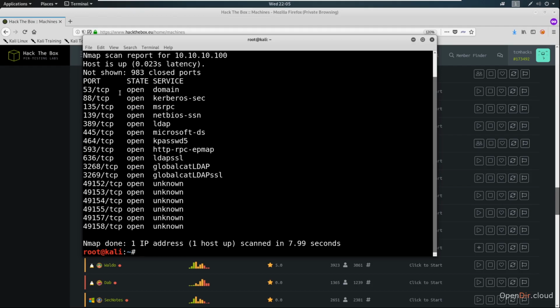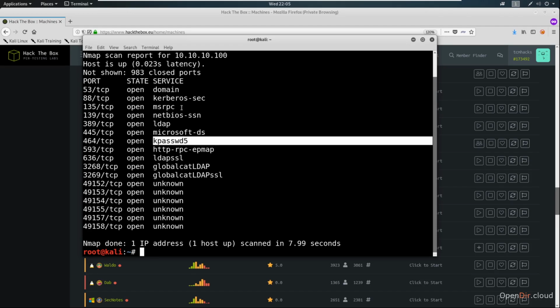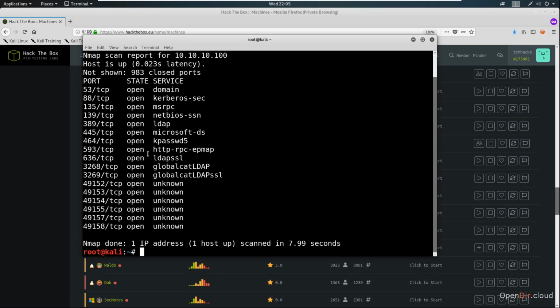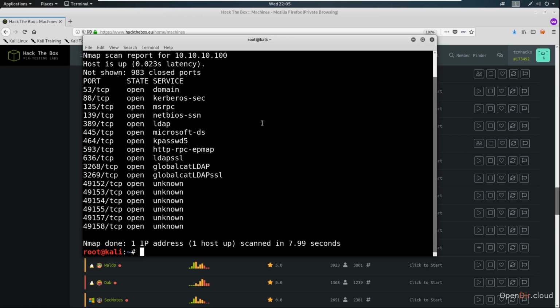So when we scan against a domain controller, we expect to see something like 53 open, and that could be a router as well. But we also expect to see 88 open because 88 is Kerberos and it's running Kerberos on that port. That kind of tells us, along with LDAP and LDAP Secure or LDAP SSL, that this is probably a domain controller based on all the things that we're seeing here. On top of this, we have 445 open. So we want to enumerate 445 on this machine, and we're going to take a look at 445 for this attack.